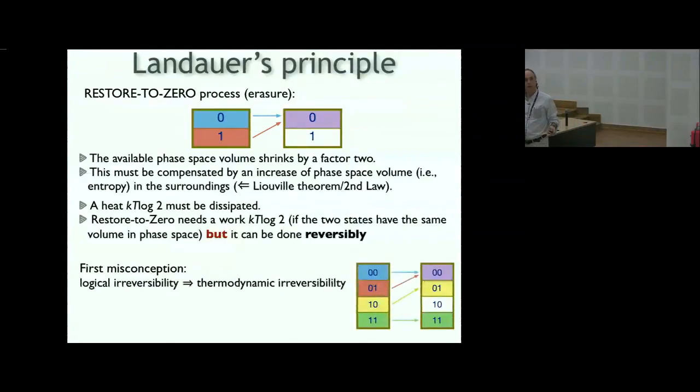Even with Landauer and Bennett, there are some misconceptions. This is the first one. People think that logical irreversibility means that from the output you cannot go back to the input. Like here, the output is zero, and the input can be 0 or 1, in this logical gate, if you like. This is another example. Any binary function which is logically irreversible, which you cannot invert, where from the output you cannot get unequivocally the input, is called logically irreversible.